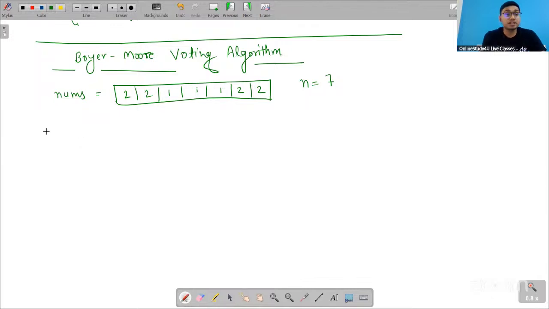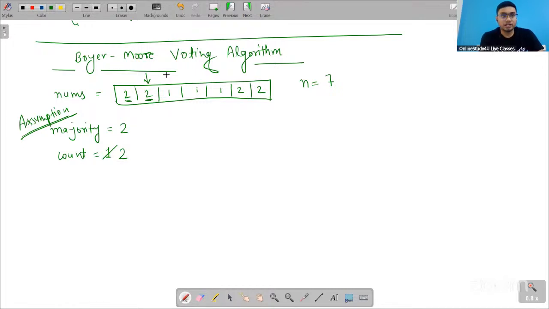See, the Boyer-Moore voting algorithm says the first thing, let's define a majority variable and its count. Listen carefully. If you listen carefully, then definitely you will be able to code by yourself. So what I am assuming is that for the time being, the first element, 2, is the majority. And how many times is it coming? Right now, 1 time. Okay, move ahead. Current element is 2. So this algorithm says, is it matching with our assumed majority element? Yes, it is matching. If it is matching, then increase the count.